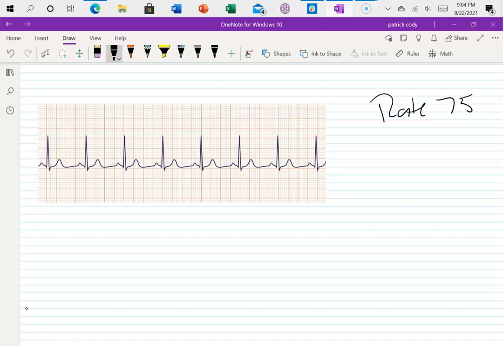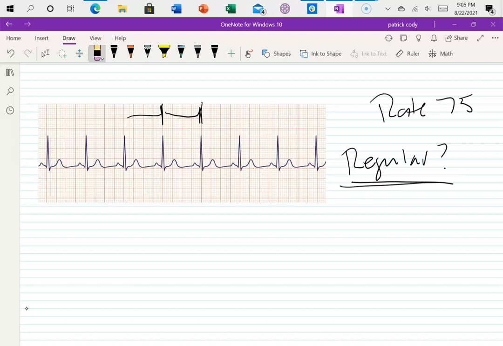The next thing we need to figure out is whether or not our rhythm is regular. Okay, so we're going to ask ourselves the question, is this regular or is this irregular? And remember what I talked to you about before, we can look at the number of boxes in between our R to R complexes. And remember, the R to R interval is from here to here, here to here, and so forth. And by and large, these are all about the same, right? There are 4 boxes in this case. So I would call this regular. Okay, so what we've decided so far is we have something that's regular and has a normal rate.